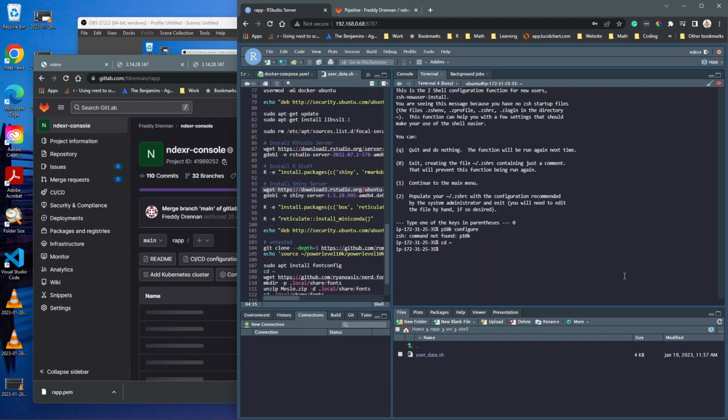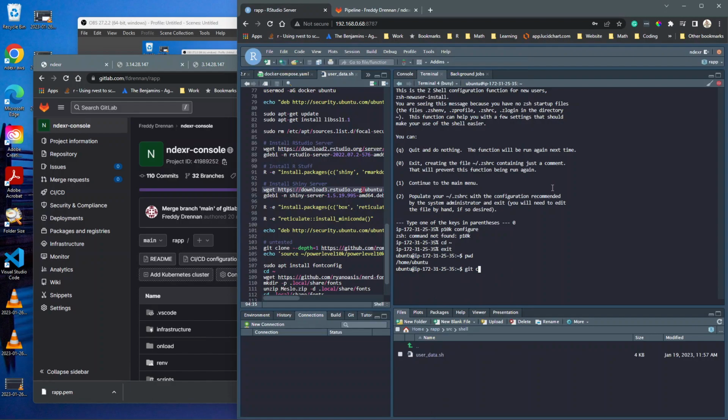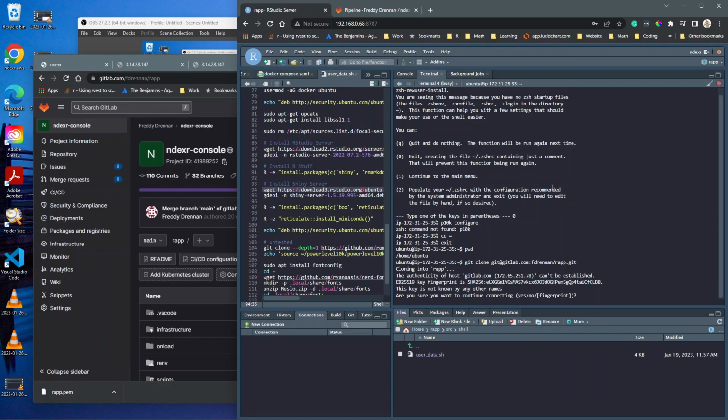Okay, yeah, I'm not going to worry about Z shell at the moment. Anyways, so let's go ahead and clone this. Here we go. Let's see where we're at. Okay, so git clone, and we've added our SSH key, so that's going to work.